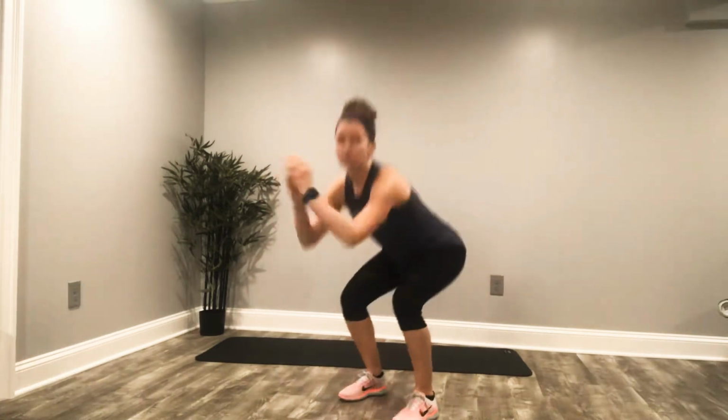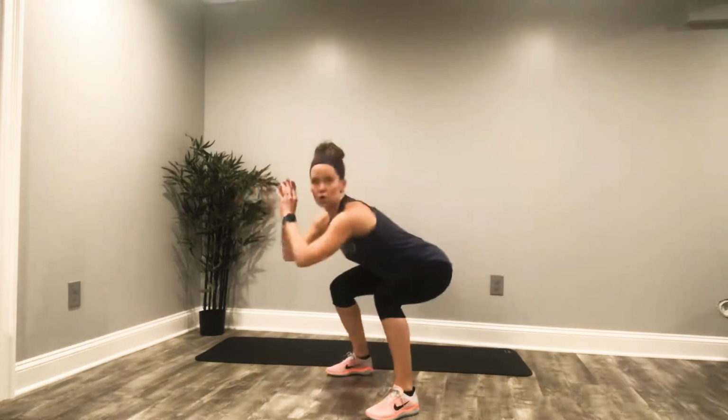High, a little more intensity. Okay, you can jump it. You can mix it up between the high and the low if you want. 45 seconds. Let's kick some butt and get this done. Here we go. Round 1. Let's go. Drive. Good. I'm going to alternate which foot travels.